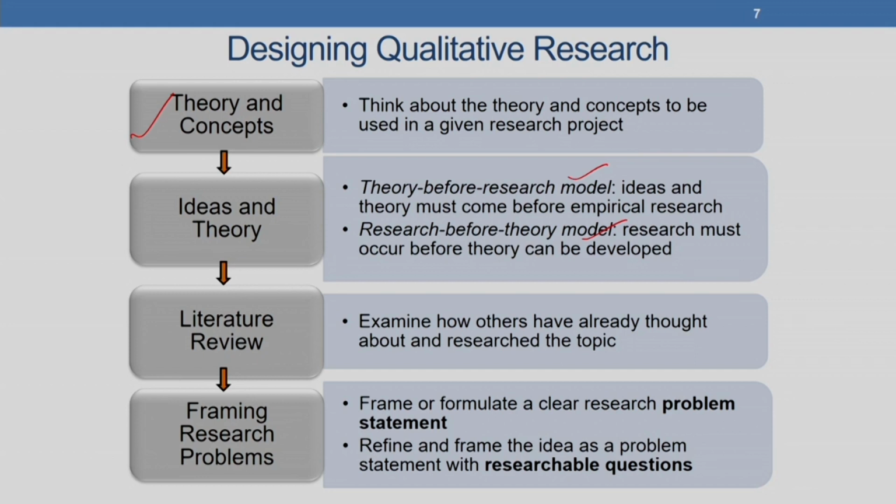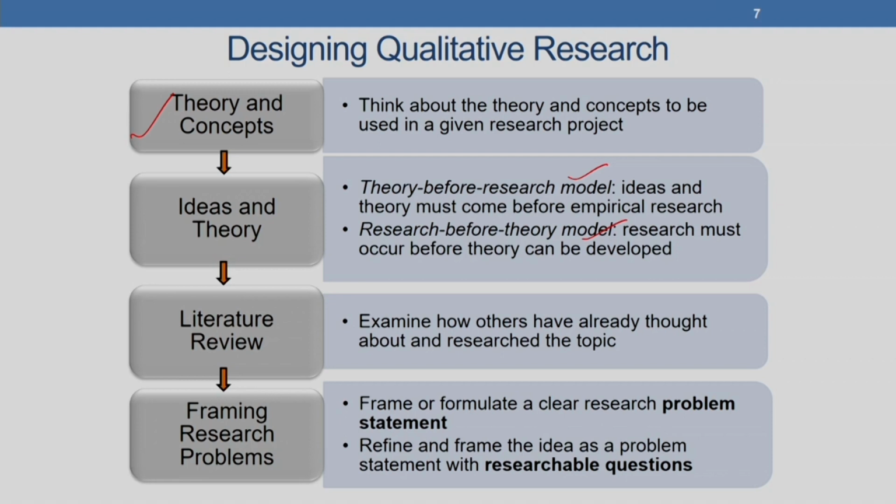We basically examine how others have already thought about and researched the topic. In the first lesson of this week, we have already discussed in detail the various forms of literature review and the various techniques that we can employ for carrying out a systematic review of literature, which is one of the most important methods of reviewing literature in today's emerging questions that we are facing as part of development studies research.